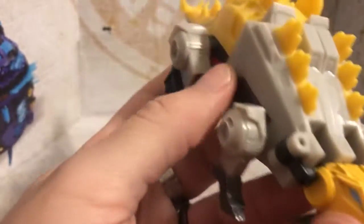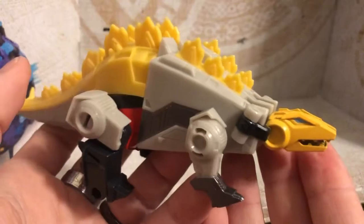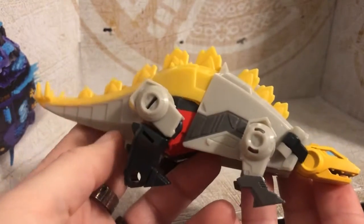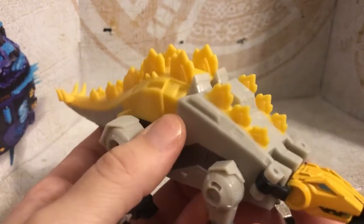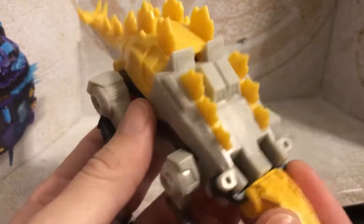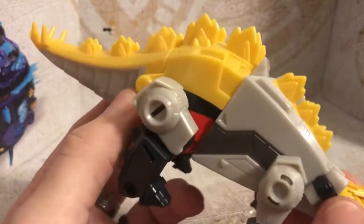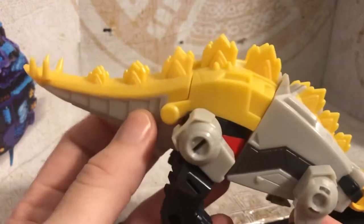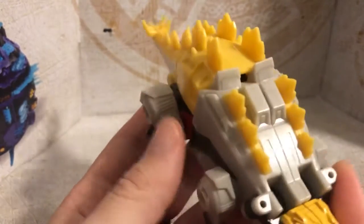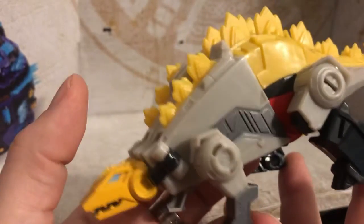He does have a gimmick, which we'll look at, but for the price point and for the overall fun that I've had with this figure, he's absolutely worth the price point that he's at for a Warrior Class. I hope that Hasbro does not get rid of their Warrior Class line. I hope they keep it, because I am really enjoying the Warrior Class figures that I've been getting all this time, going all the way back. I hope they don't phase it out. I really do like it, and I'm glad that we have this figure coming out in the line. So hopefully we'll get a Swoop. I haven't seen it yet, but hopefully we'll get a Swoop that will go along with these.